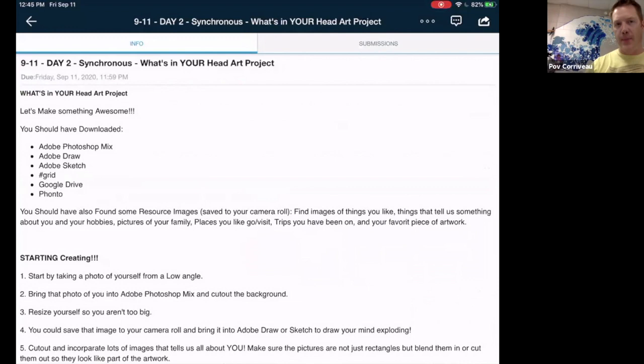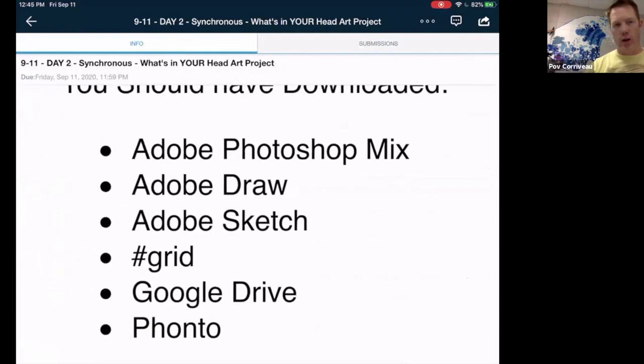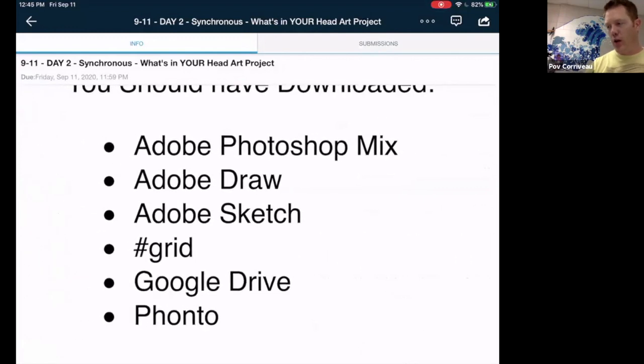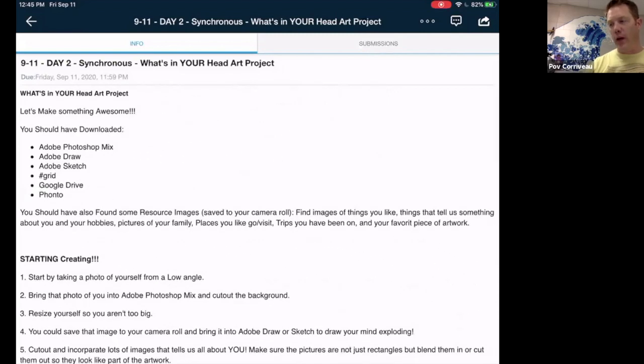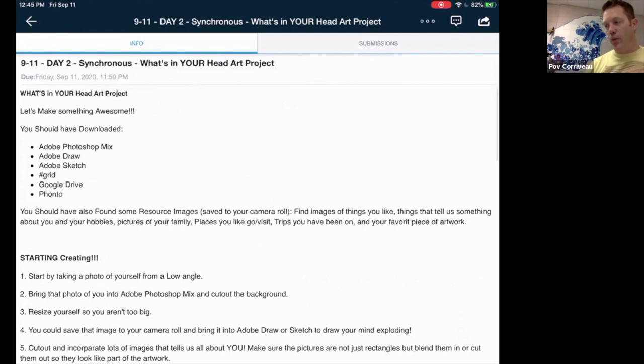So here's those apps that I was talking about. Look at, they're big. So there's a whole bunch of those. But I want to show you how to use them a little bit, okay? We want to combine multiple apps. There's not one app that does everything. What you can do is do one thing in one app and then export it out to your camera roll and bring that into a different app and finish it up. So there's lots of things to do here.